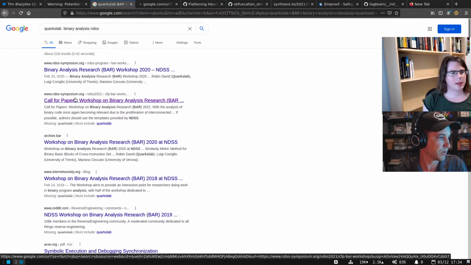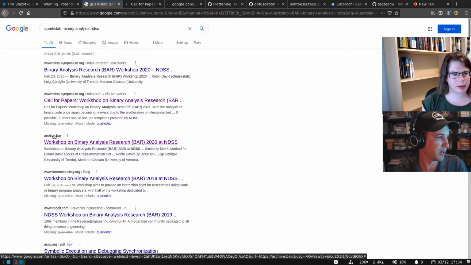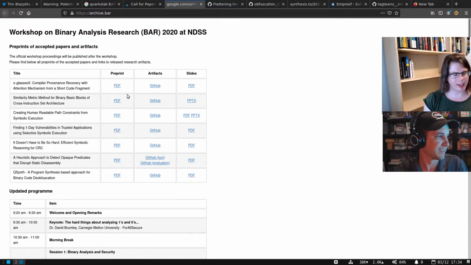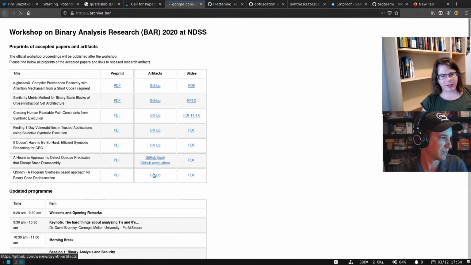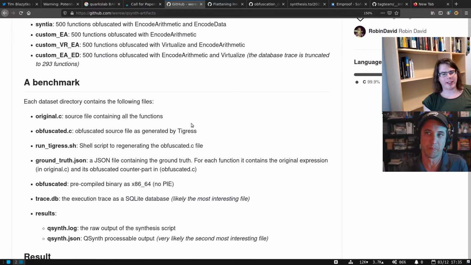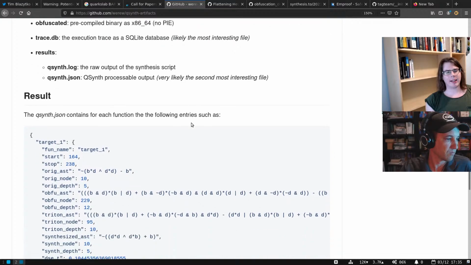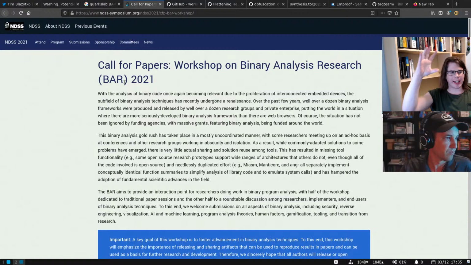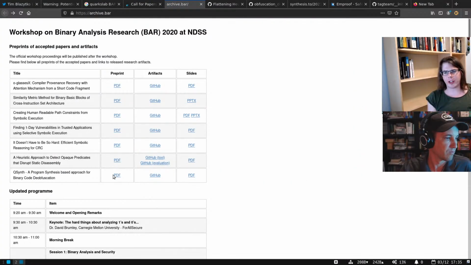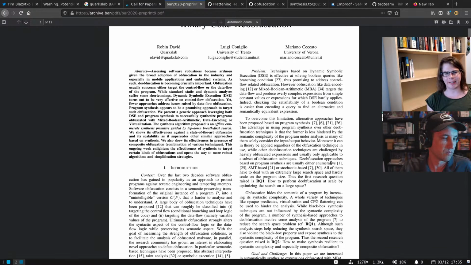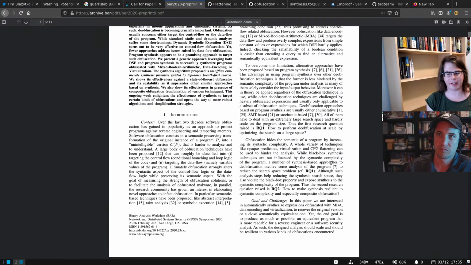Let's see. Here's 2021, 2020. Oh, archive.bar. That's cool. Good on the BAR team. I haven't noticed this before. There's the Xusheng paper, the lowest one. Perfect, right there. Yeah, this is a really nice paper where they basically improved my synthesis-based deobfuscation approach. They started by walking over a large tree and simplifying parts of it. They were often able to simplify the whole expression, but in most cases at least got some very good intermediate results. Very nice. Quarkslab does some fantastic research.